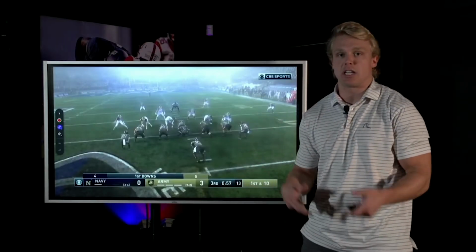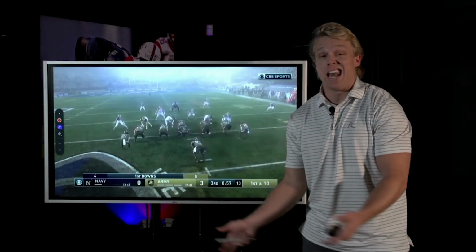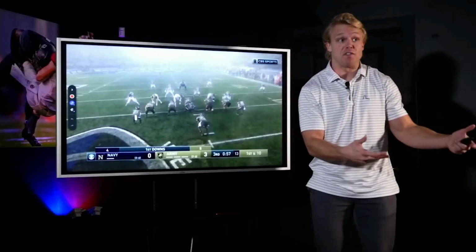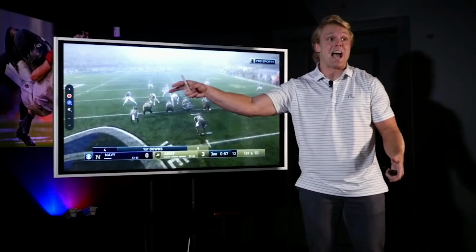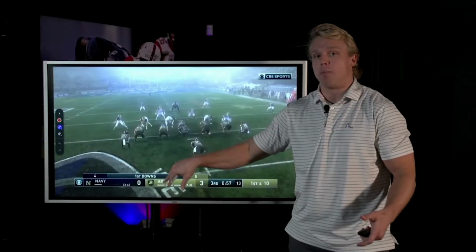It's plays like that where you can kind of catch your opposition slipping quite a bit if you're one of these academies because they're expecting you to run the ball 90% of the time. So much, in fact, they call your wide receivers wide tackles. You do that, it's disrespectful. You're going to get on the ball on a play action.